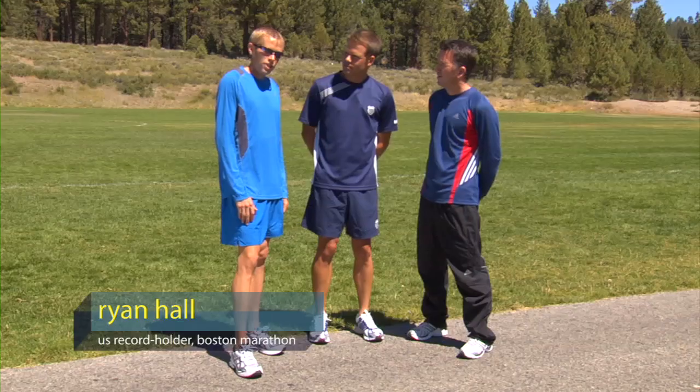Tuesday we're doing track intervals. Coach, what's the purpose of doing these intervals? Well, track intervals are really important because what you're trying to do is increase your speed, particularly for whatever the race distance you're getting ready for. So track interval is a way to build into the pace, when you're starting from a new fitness level.